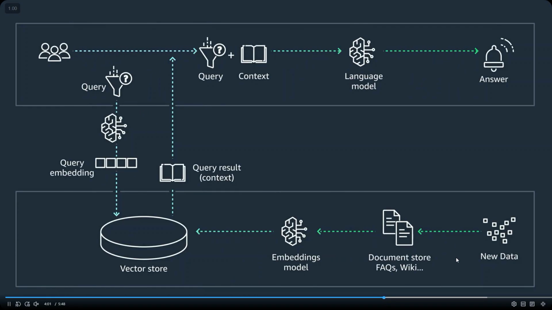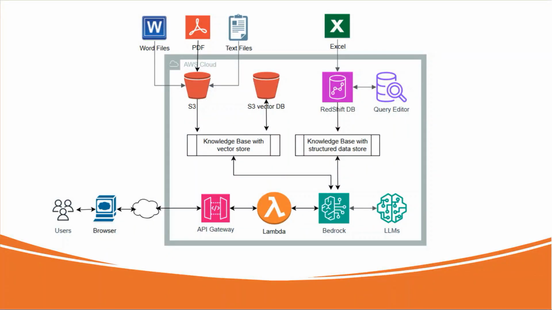So in a RAG concept, this is how the entire flow of data would look when you ask a question. It taps the vector store and sends it to the large language model, and it uses its brain to answer your question. Now let us jump onto the demo. Let's get into the AWS console menu and start doing the demo.